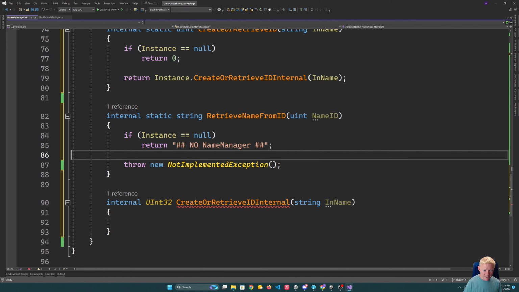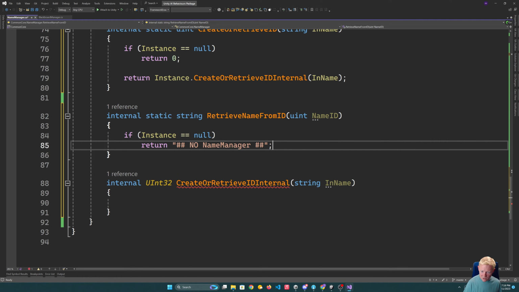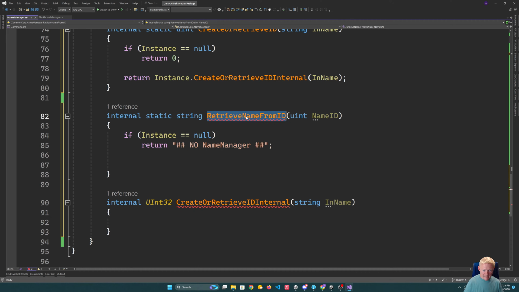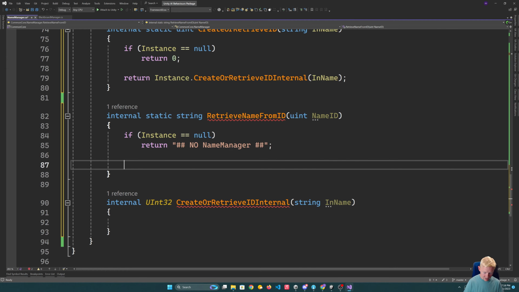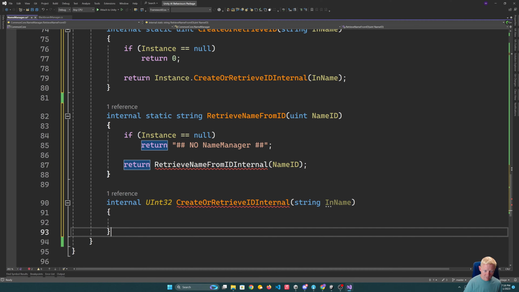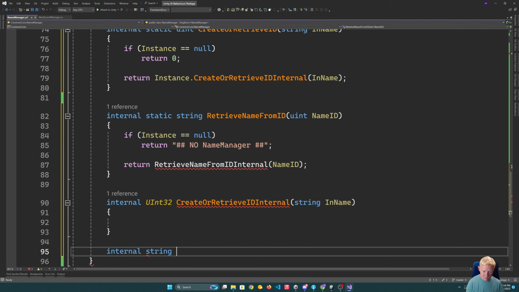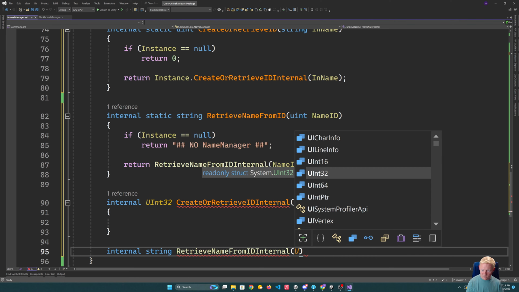I could also throw an exception, but I kind of wanted to return that as well. And then this is going to do a similar thing to what we did with the other one. Same sort of syntax like that. And again, I have an internal string, internal.